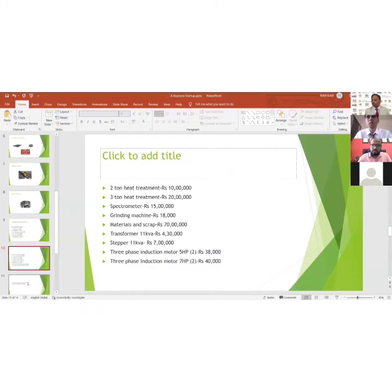And the 2-ton heat treatment furnace, for the annealing and quenching process, is 10 lakhs, and the 3-ton heat treatment furnace is 20 lakhs. And a spectrometer to check the sample for adding alloys into the furnace. And the grinding machine is used to prepare the sample for checking, and materials and scraps allow 70 lakhs. And the 11 kVA transformer is 4,30,000, and the stepper is 7 lakhs.